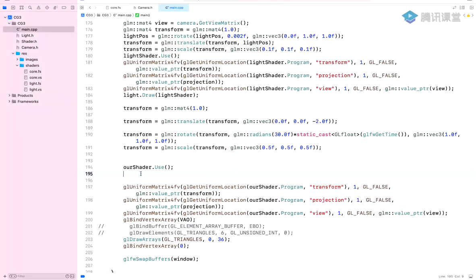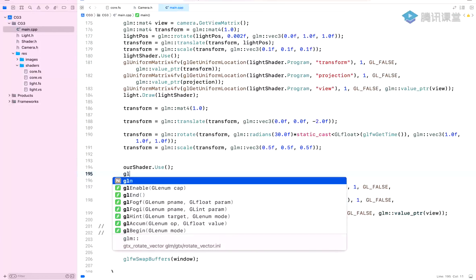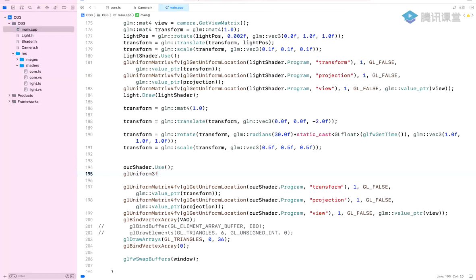So first light pos, uniform 3f. First is the light pos and the view pos.